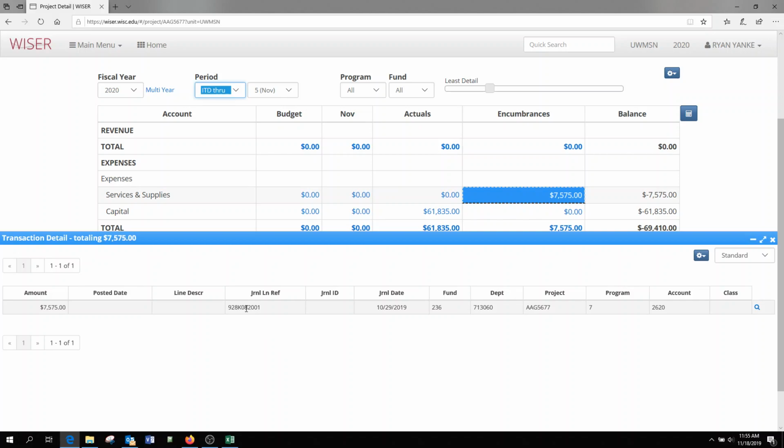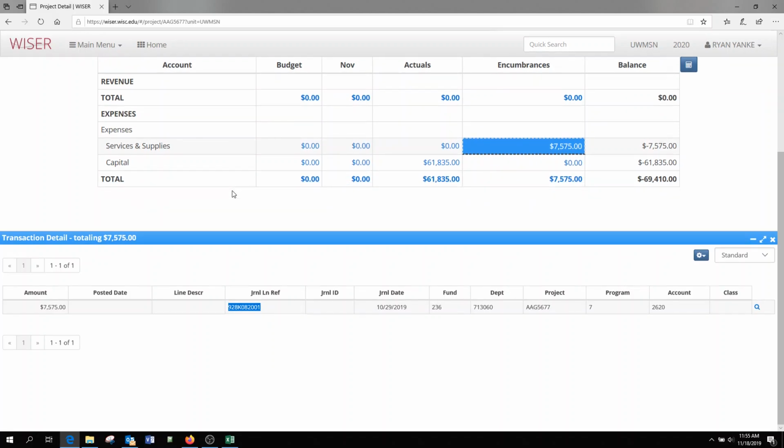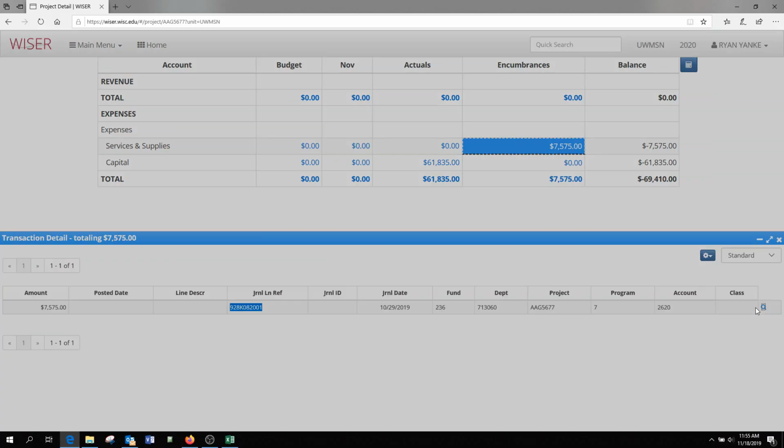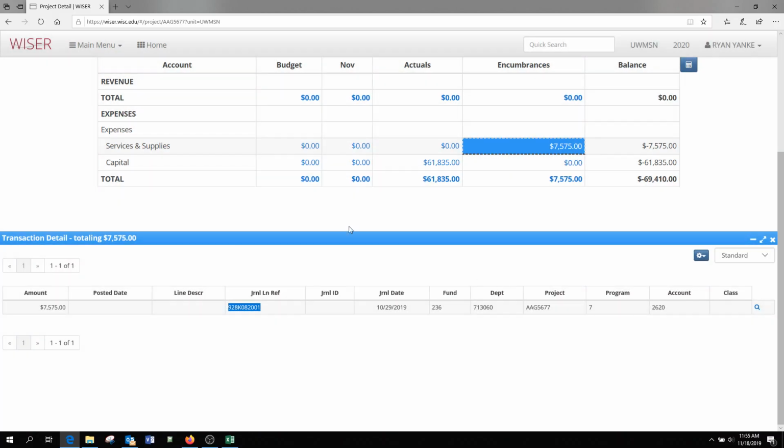So there's the journal line reference. That's just basically telling us what the purchase order number is. Unfortunately, it doesn't let me click through to investigate it from here.